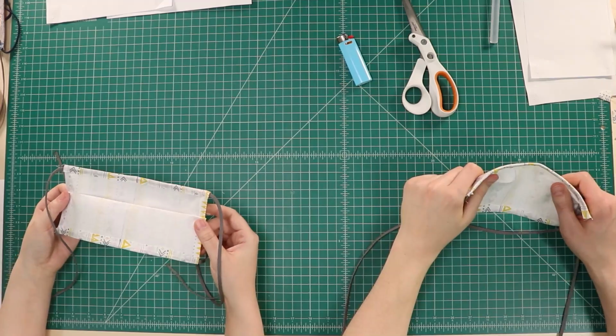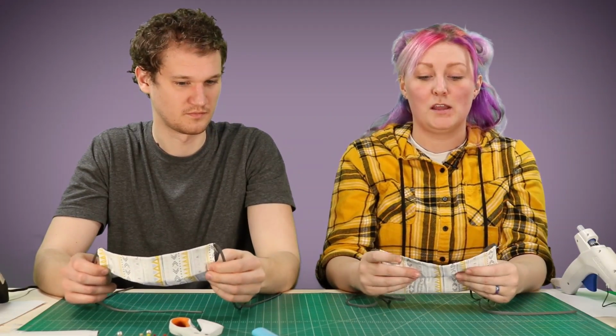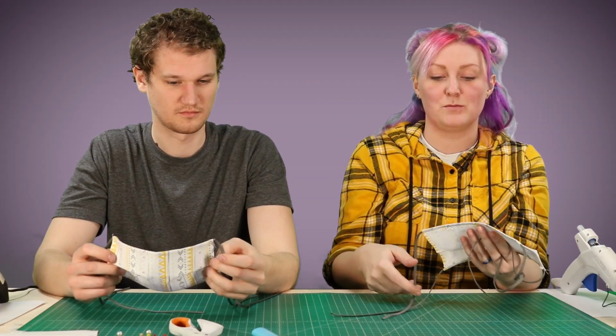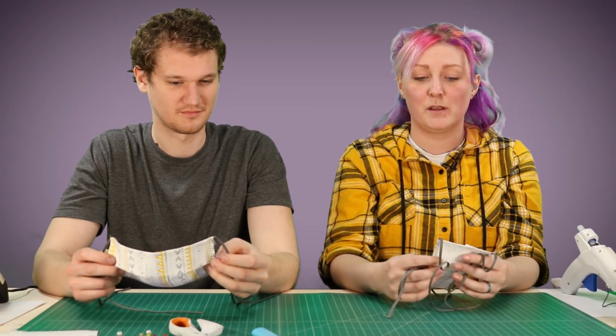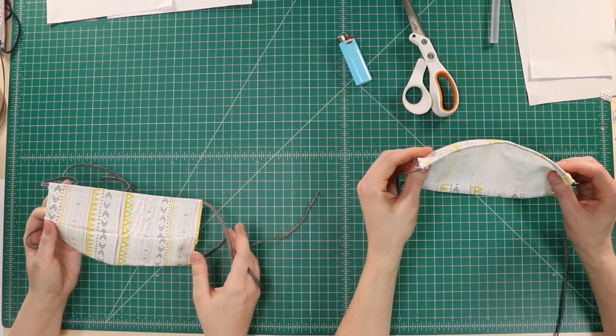All right, and then for washing instructions for these, I'd say hot water, hand wash, and then just leave to air dry. I wouldn't put it in the dryer just because it would run the risk of melting the glue again. But once the glue is dry, it's completely waterproof. So the washing machine shouldn't do anything with it.